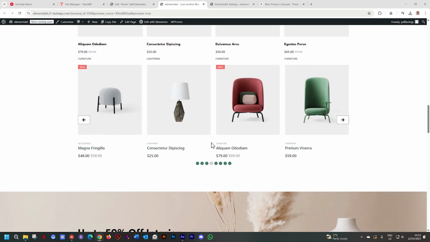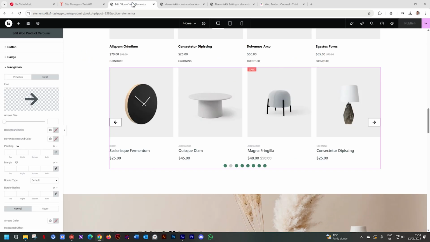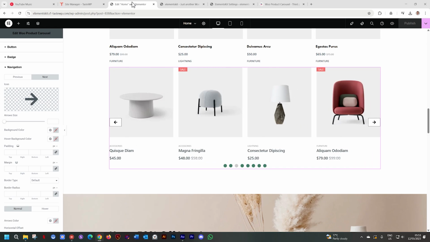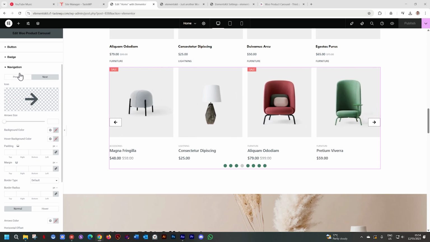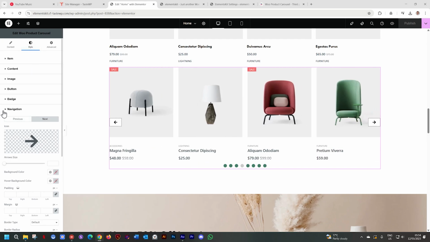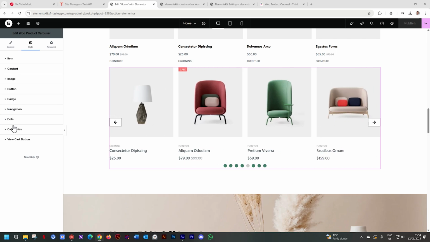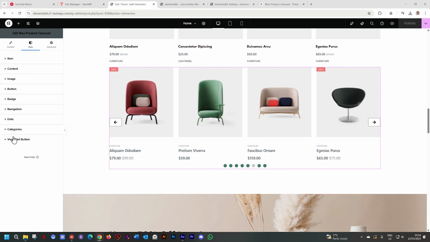I call this no nonsense, like I said at the beginning, because I think this is good styling already applied. As long as you have good images for your different products, it's going to look really great. This is the Woo Product Carousel element from ElementsKit. Loads of features. As you can see here under styling, you're going to have a lot to play with in terms of the color, the typography. You can create borders around the cart so that it feels a little bit more contained. The style that fits your page.